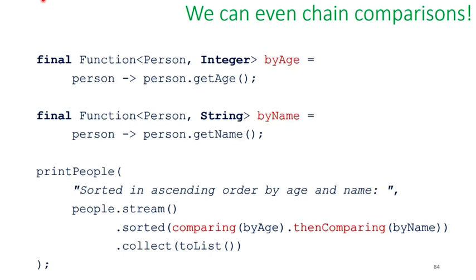So instead, what I'm saying is that if 2 people have the same age, then I'm going to reorder them in my resulting collection based on their name. So it's like 2-step sorting. Does that make more sense? Is that okay? All right.